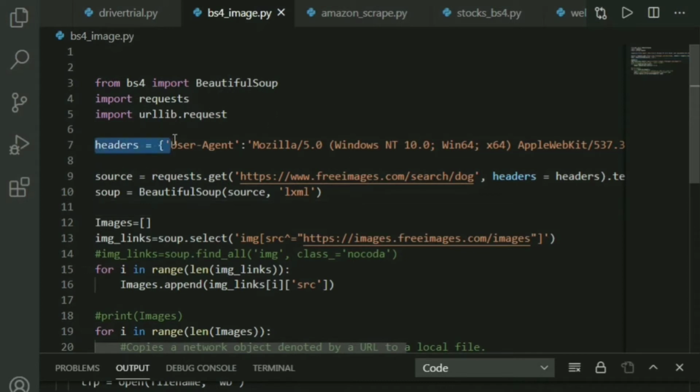All right, headers is basically a dictionary, and let's take it in a very simple manner. Using this headers dictionary and passing it to your get method in requests, the website allows you to access its data. Otherwise it's not sure if you are a robot or a human using it for your purpose.